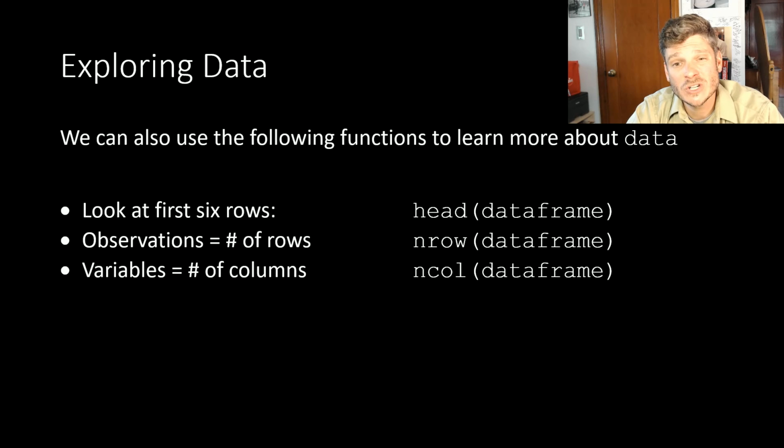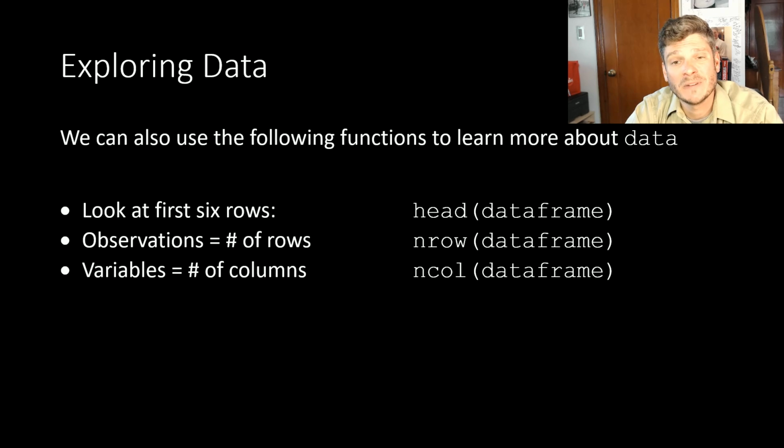Also, we want to look at things using different functions. So the head function, and we apply that function to our data frame by putting the data frame name in the parentheses. That looks at the first 6 rows. So it just gives us a snapshot of the beginning of our data frame so we can get an idea of how it's organized and what it looks like.